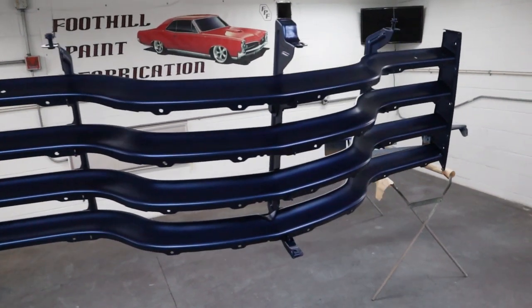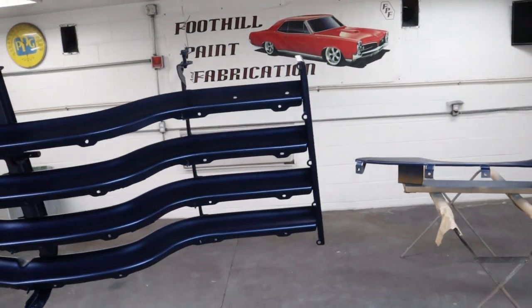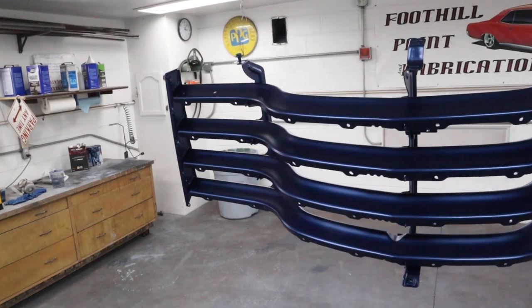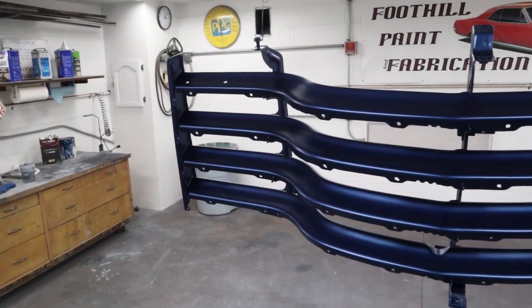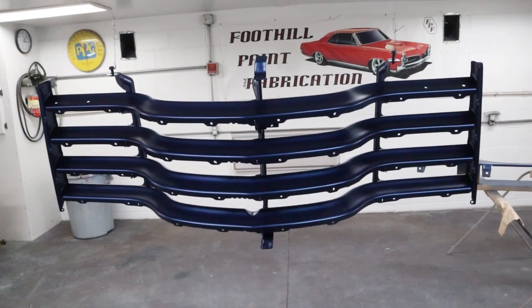But it looks good. We're not gonna shoot clear today, we're gonna wait. It's gonna be late in the day, and it was a really warm day, so we've got some bugs flying around, and I don't wanna risk it. So I'll probably get out here first thing in the morning, mix up some clear, tack these off, and get them cleared. Okay, it's the next day, it's in the morning.